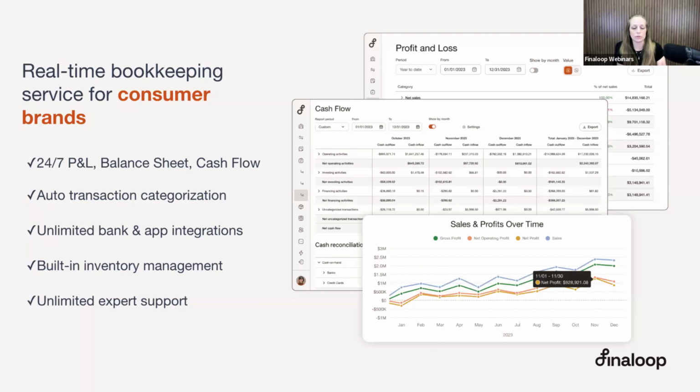And behind the scenes, we also have a team of actual accountants, so it's not just software with automation. We have a team of actual accountants who are reviewing your information, there to give you unlimited support with any questions that you have, and really handling that full bookkeeping for you, with the input that we need from you that relates to the specifics of your business. So we really try to make it very customized, based on your business needs.